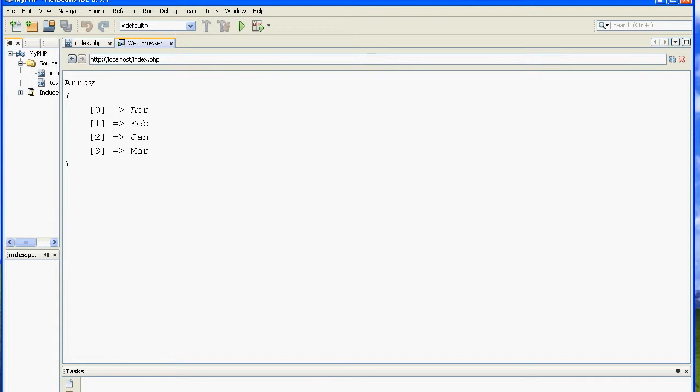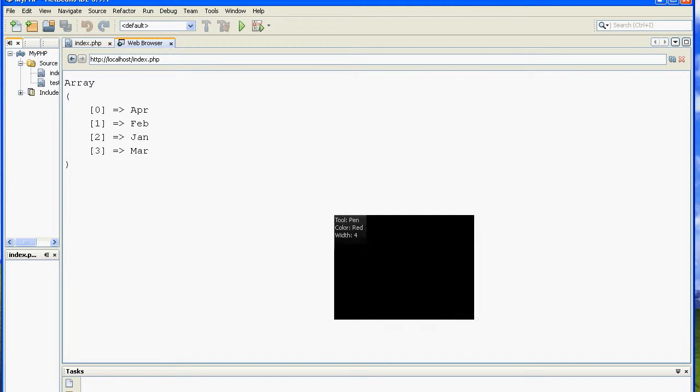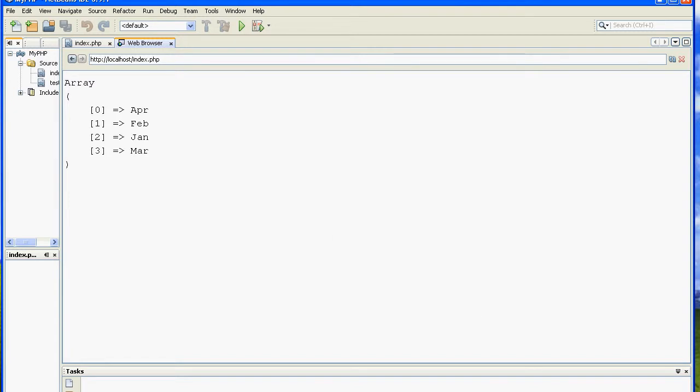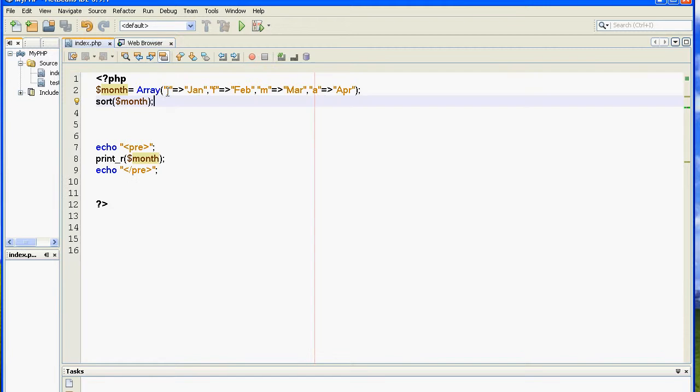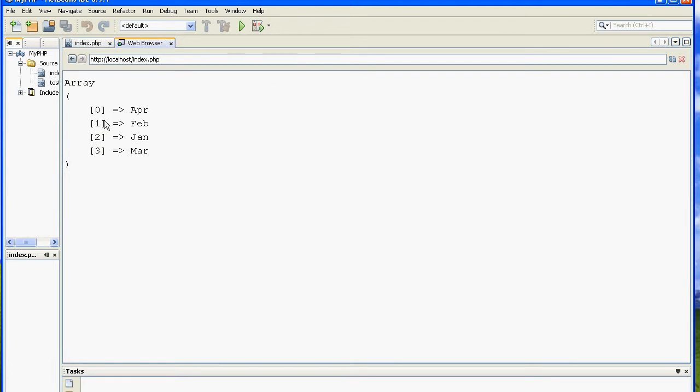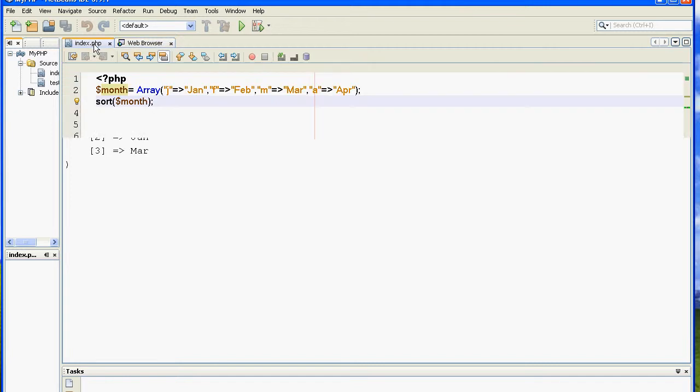Also, I want you to notice something important here: the index key. The index here has been changed. Also the key here has been changed, and so on. You see, it wasn't like that, right? It was associative here, the letters were J, F, M, but here it becomes what? 0, 1, 2, numeric keys. So be careful about this.